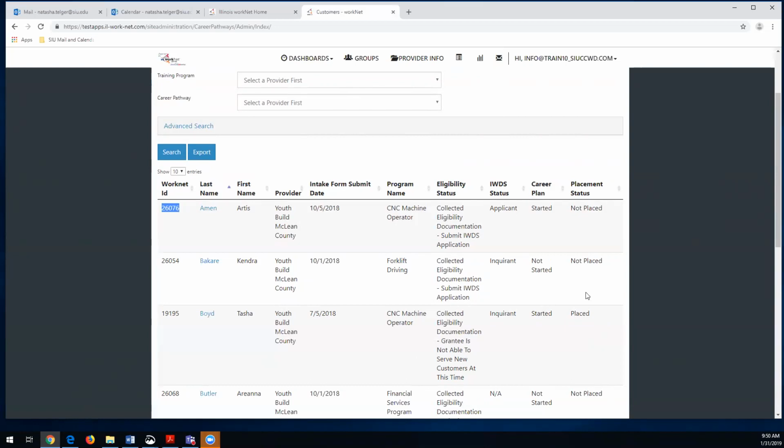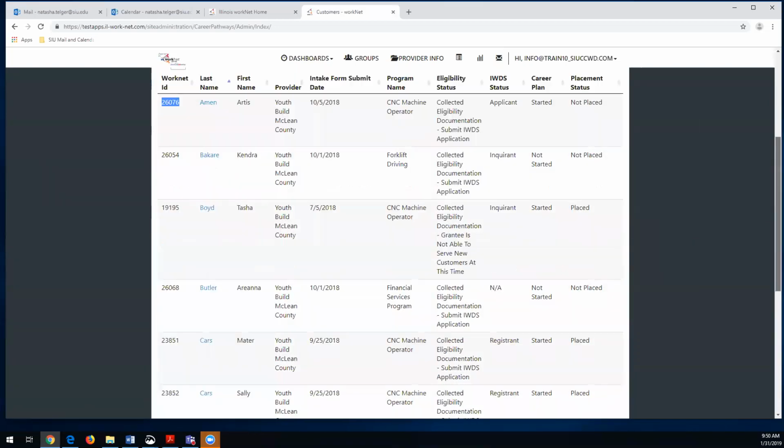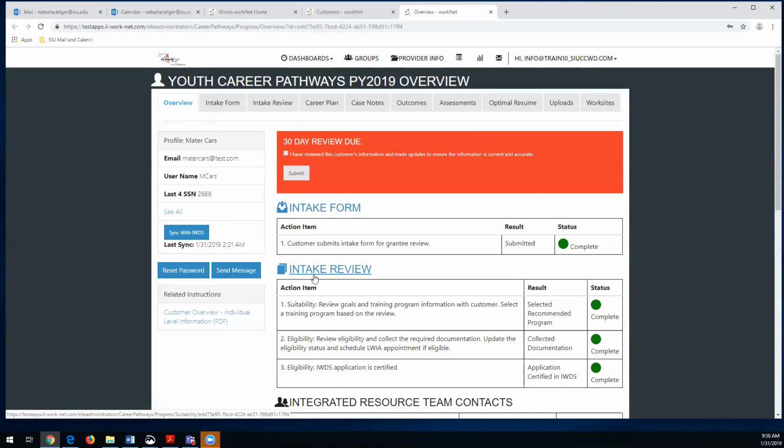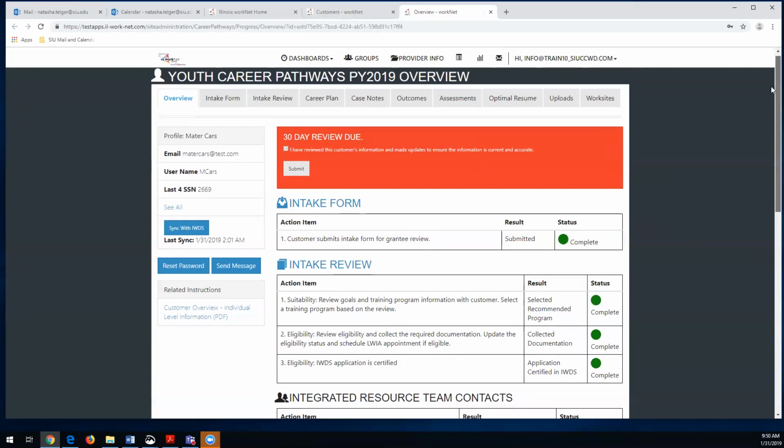When we say placement status, this means work site placement status. These little areas up here are filters where you can filter on the basic information that you're looking for. I'm going to go into one of our test people that's pretty much already built out so you can see this person.